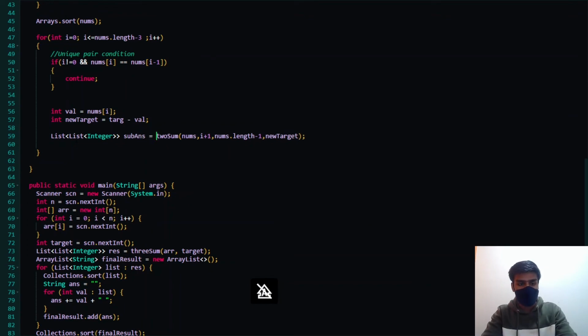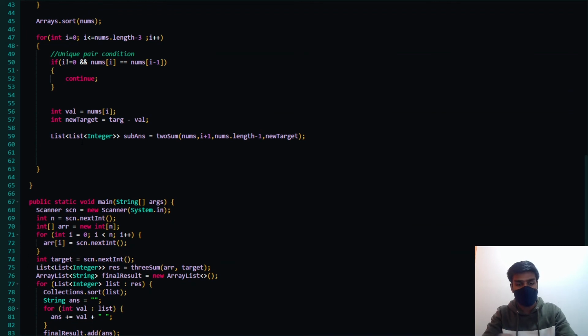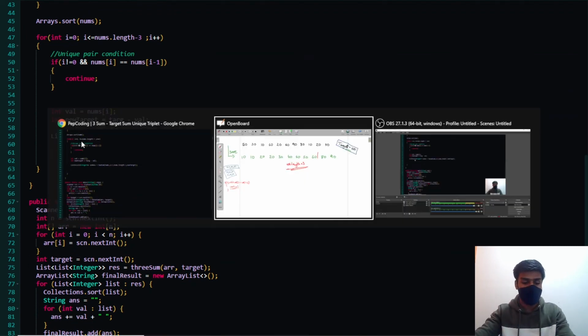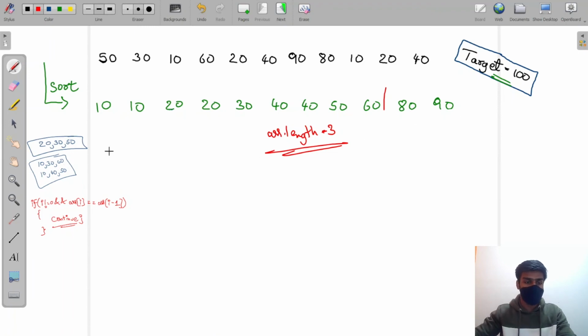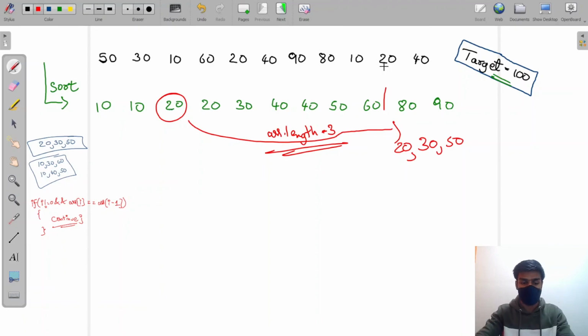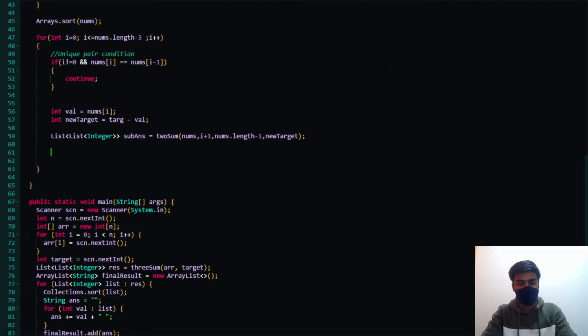Whenever I get this answer pair, I have to add myself also. As I told you before, if I get the answer 30 and 50, I have to add myself, 20, before that.